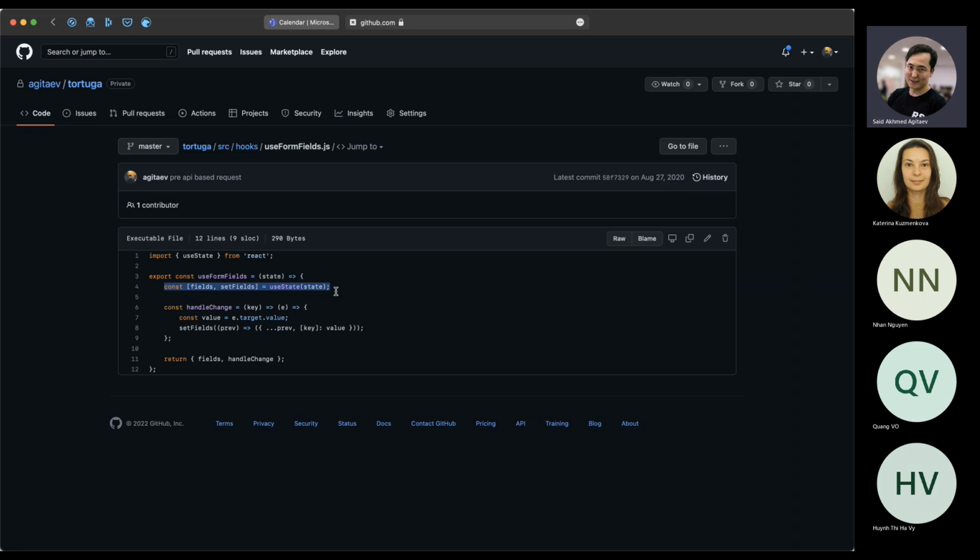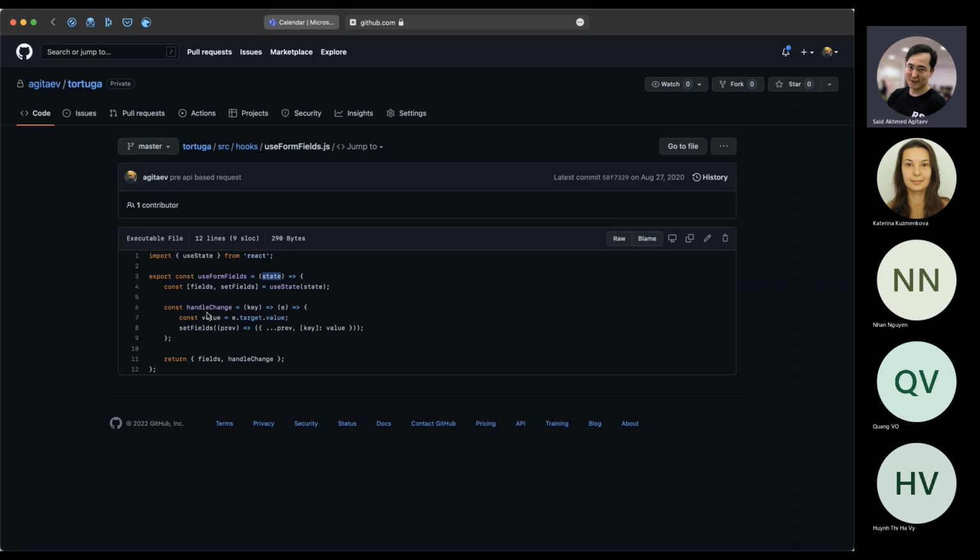We have the state here that can be passed down to your custom hook. For example, whatever goes inside your state will be considered the default state for your form fields. Let's say you have a form with username and password. Inside your state, you can pass just an object with username and password. That would do the job.